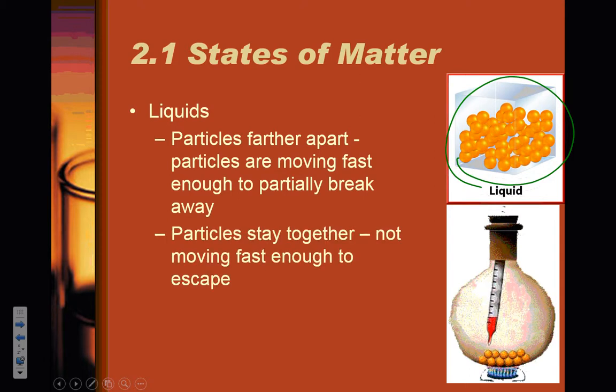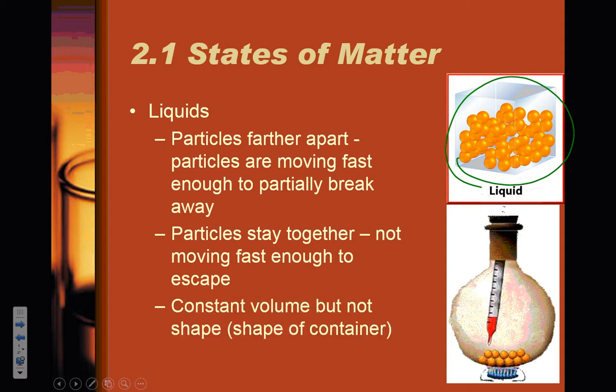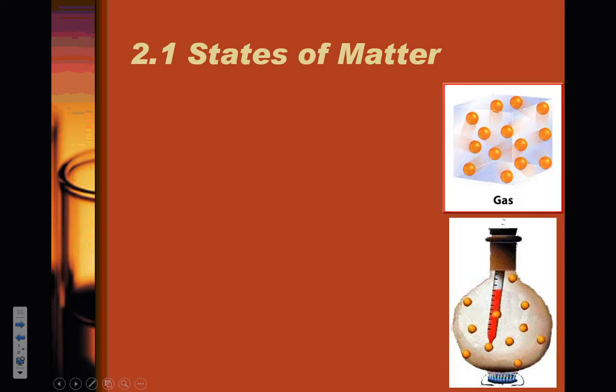So in a liquid, they've partially broken apart and the particles are moving faster. But the particles still stay together. They do have attractive forces because they're not moving fast enough to totally escape and become a gas. So we still have a constant volume, but now we take the shape of the container. You'll notice instead of a clump at the bottom of our flask here, our particles have basically flattened out and are taking the shape of the bottom of the container. But liquids still do have a constant volume, and like solids, they're considered incompressible. It's very hard to physically push the particles any closer together, because typically they flow, so they just deform and move. So liquids and solids are incompressible substances.